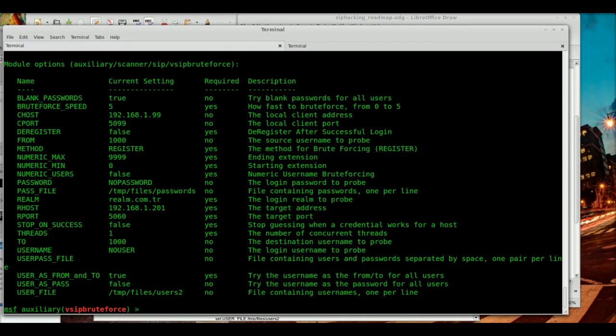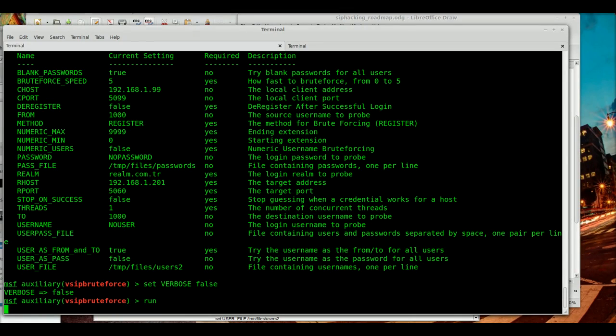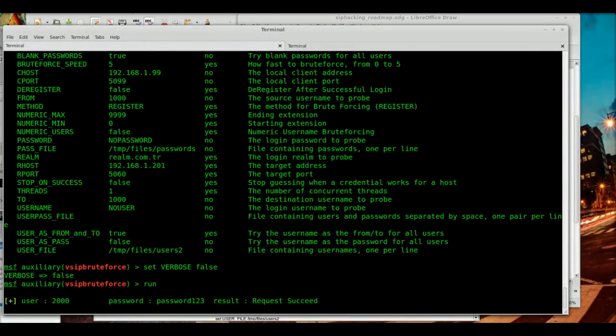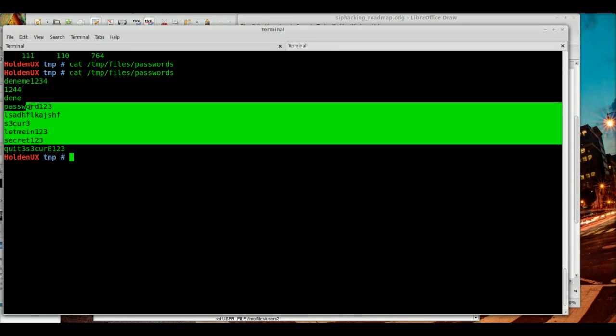Okay. I should set verbose false because there are too many results. Okay. More than 100 users were examined with these passwords, and we have a valid credential.